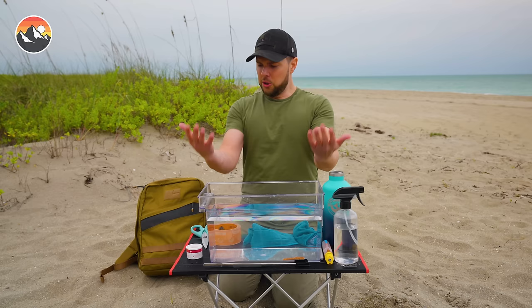But now I think it's time to see how this fish injects its venom. I'm going to just pour out this water. Gonna use this little tank here as a platform. This fish is perfectly fine being out of the water for extended periods of time because they've adapted the ability to actually hold water in their gills. It's not uncommon to see stonefish just laying on the rocks in these tide pools. So in the little bit of time that we have it here in front of the cameras, totally fine.